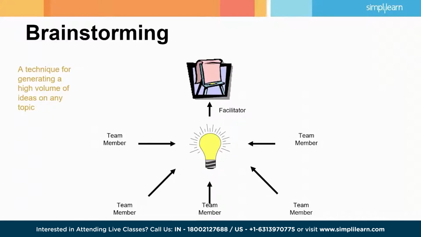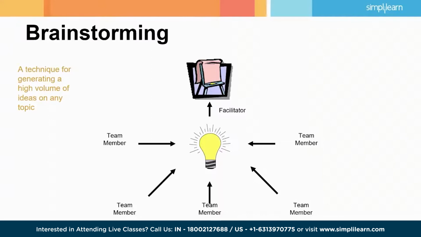So the first tool that we can use to analyze is brainstorming, the one that I mentioned before, which is a technique for generating a high volume of ideas on any topic. So you can use this to stimulate creativity within your team, to encourage any participant to build on another's ideas. You get all the team members involved, because in a brainstorming session you have a facilitator asking for team members to look for new ideas.